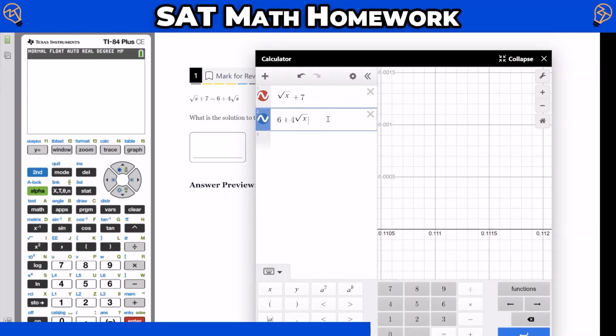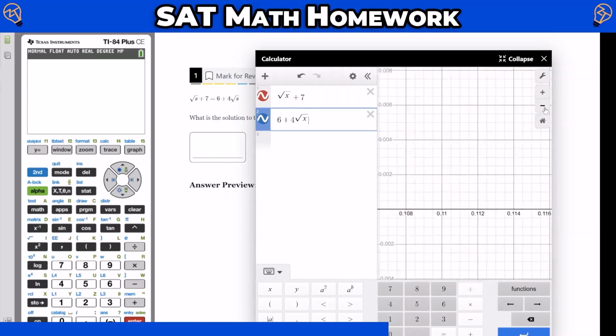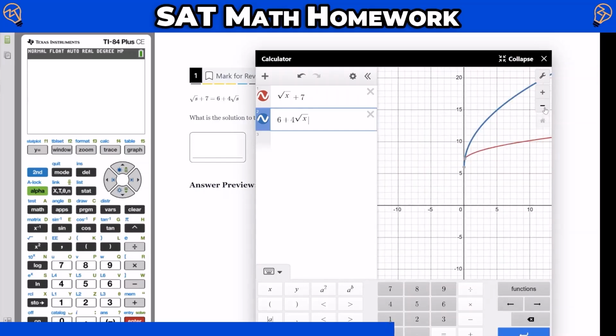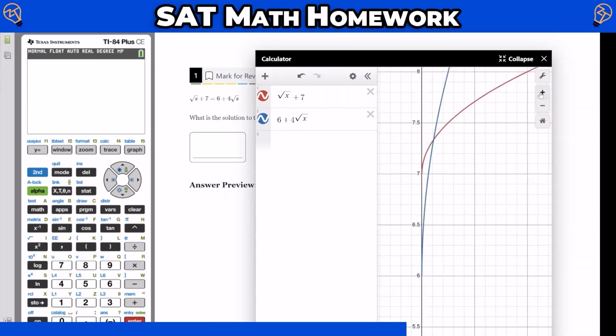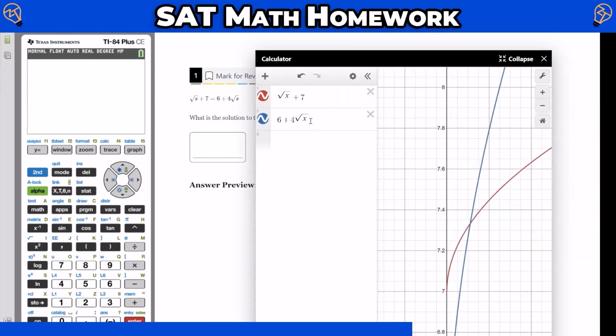And so now we have these two functions, the one that's on the left side, the one on the right side, and we're trying to essentially find the point of intersection. So let me zoom out till I can see these functions. There we go. So now let me zoom back in now that I know where I'm at. And we're gonna find the point of intersection. And more specifically, we just want the X coordinate where they intersect.